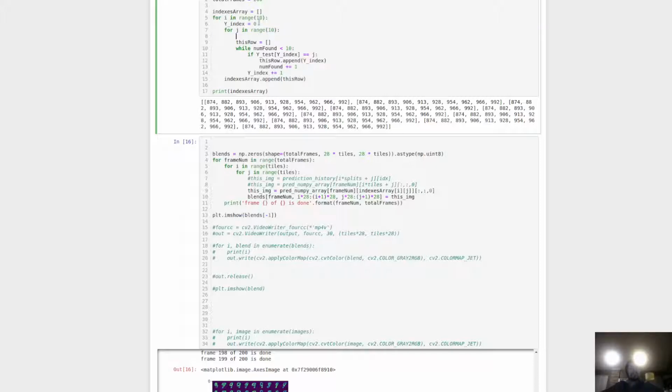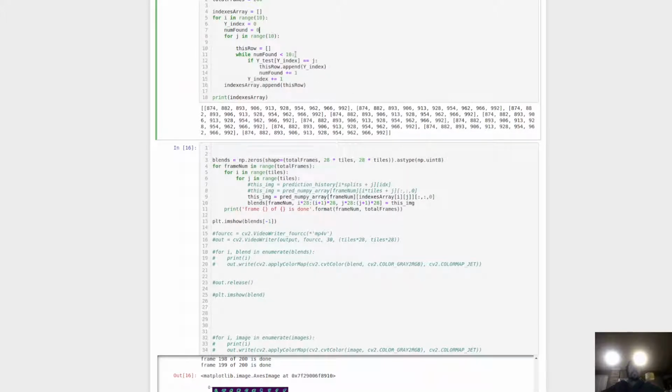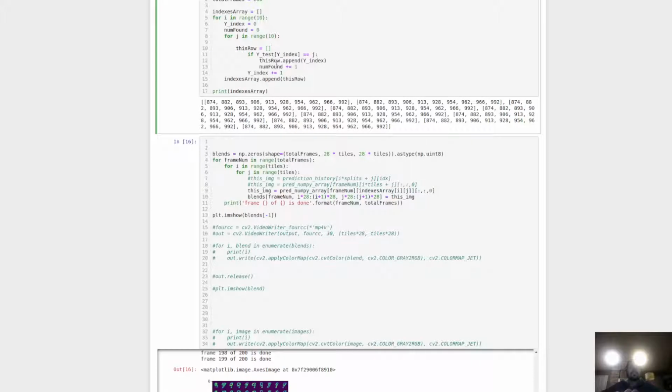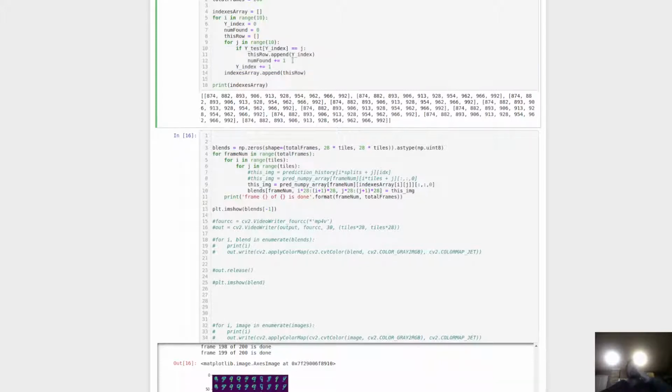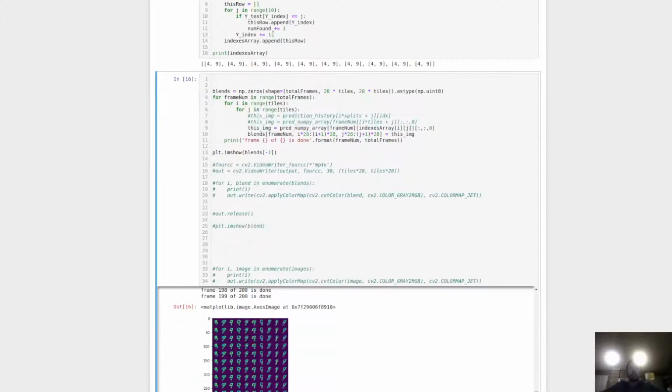It's almost like this needs to go here. This doesn't necessarily need to be a loop because this is already doing this. Yeah, this was probably pretty stupid the way I did it. I'm not going to proofread, I'm going to run it.